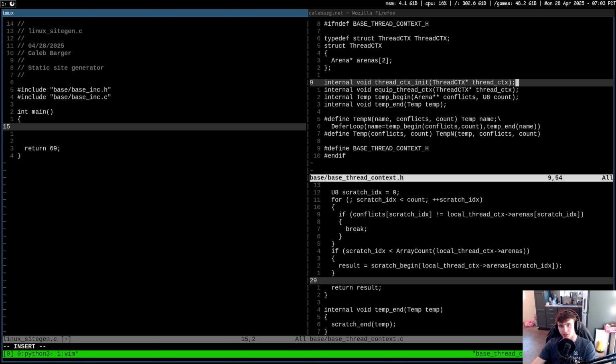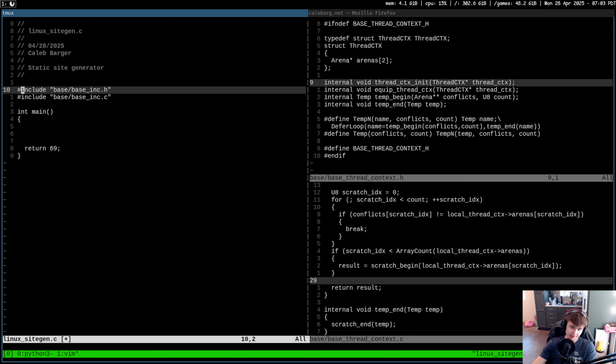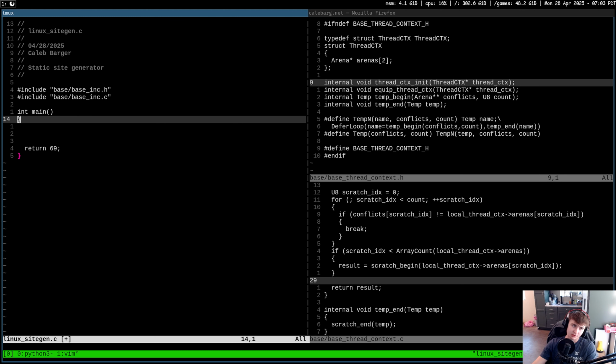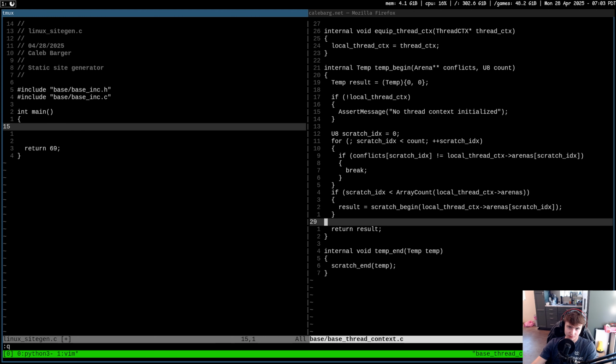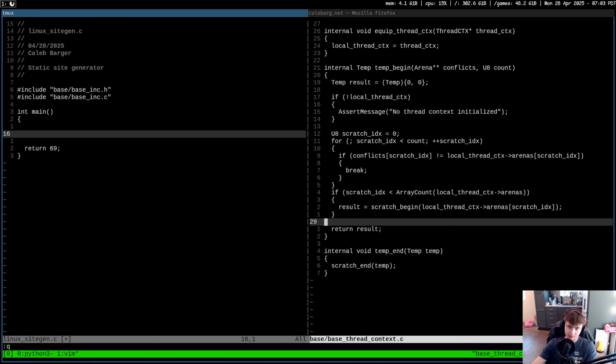I tore this out because I didn't want to have any dependencies, and now arenas can't be created from scratch. They can, but you need to pass them some memory first, and getting the memory is like operating system dependent. So in this case, it's got to come from a mem map.